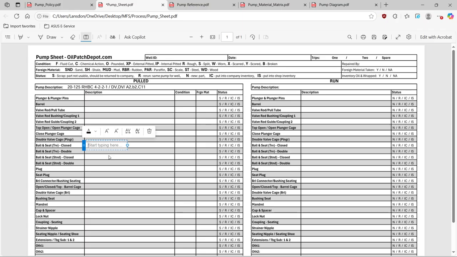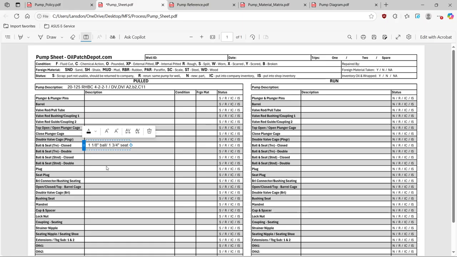I'll come in here and say, let's say it's a 1 3/4 inch seat. Actually, I guess it would be ball size first. So let's say it's a 1 1/8 inch ball / 1 3/4 inch seat.